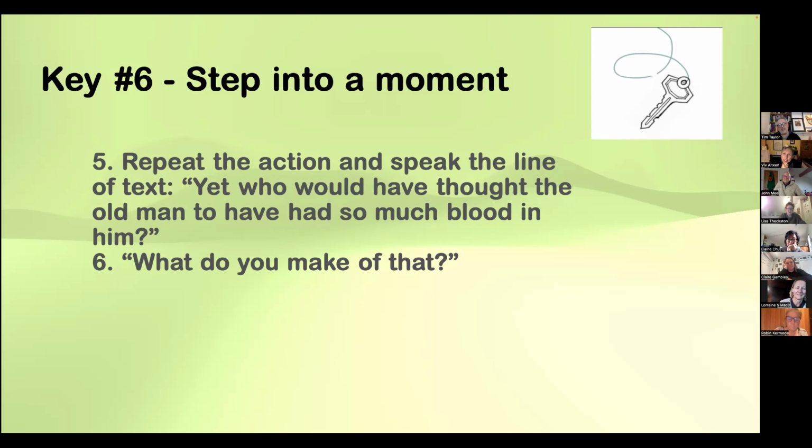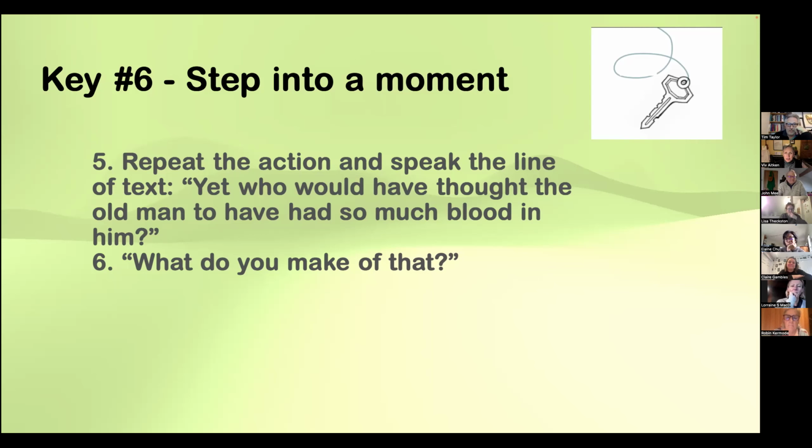And it sounds then a lot like the line, Encounter Someone. Yeah, it would be much closer to that. But again, not necessarily with the line. So who would have thought the old man had so much blood in him? And as you say, you'd have heard gasps, wouldn't you? This is going to quite a dark place. All right. I was very struck when you did it.